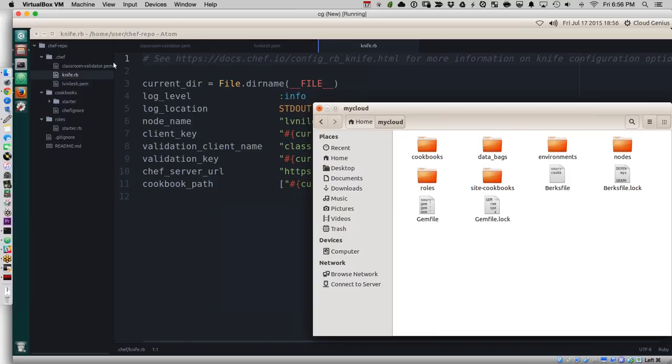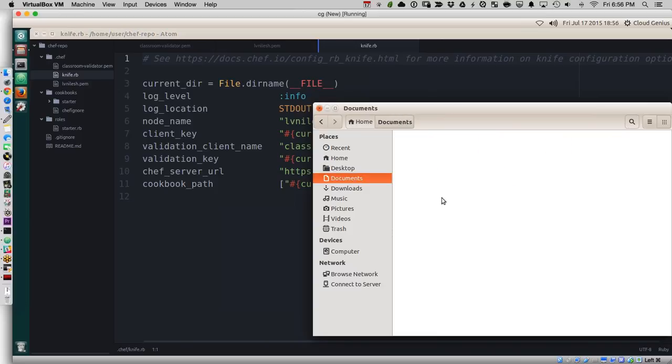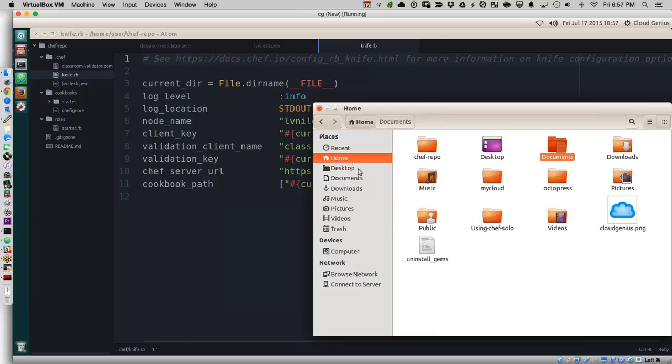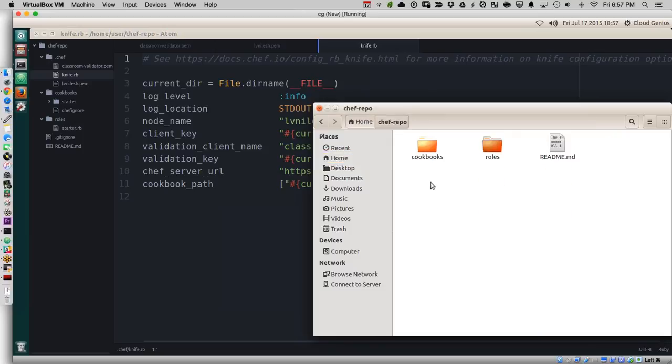And even in this Chef repo folder, which is in your home location, if you look carefully, it does not show you the .chef location because it is a hidden folder.